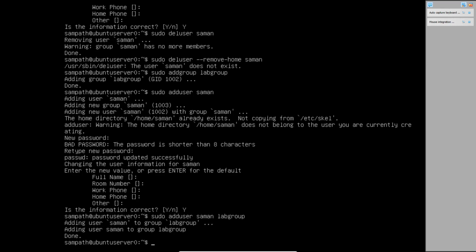So similar to that, you can remove the user from the lab group as well, right? So now, for example, view the groups.